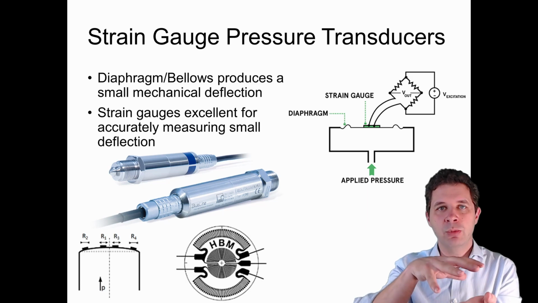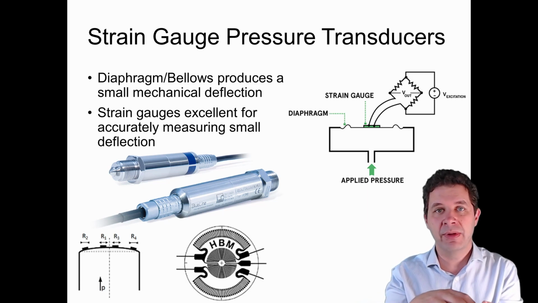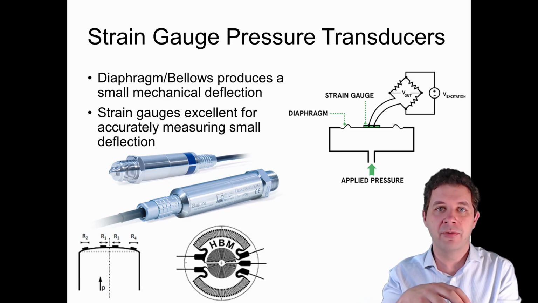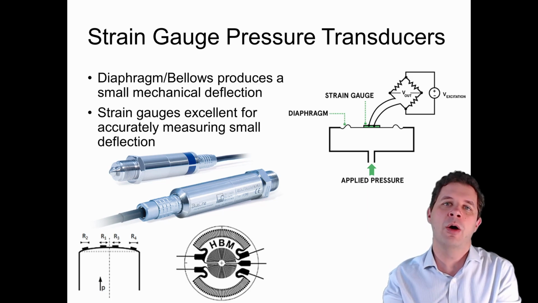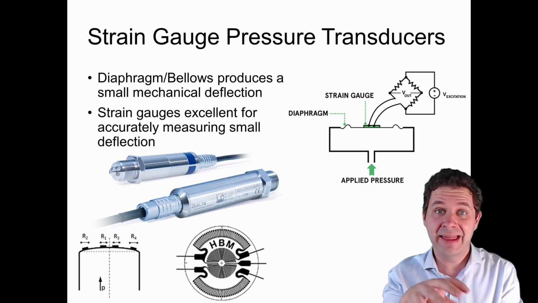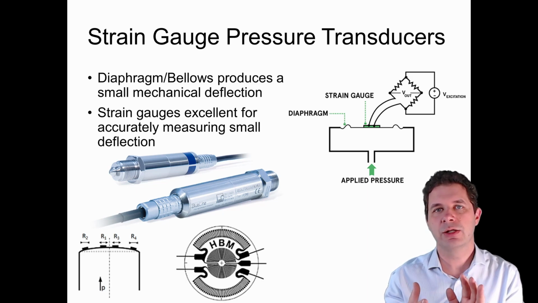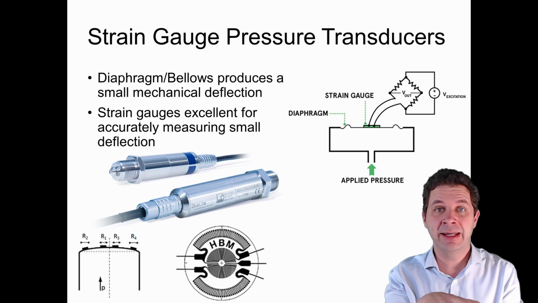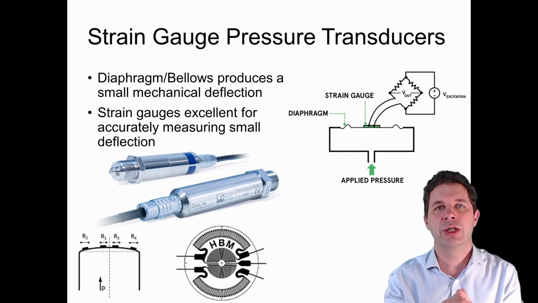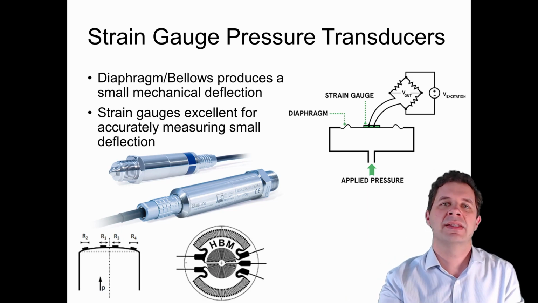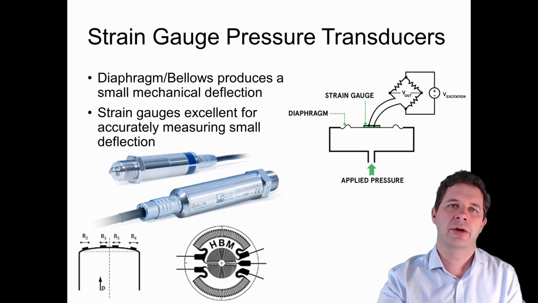And as that actually moves, because remember the strain gauge measures deflection of an object, movement in that object, we'll pick that up with our strain gauge. And so this is one way that we can use a transducer to go from this mechanical system of measuring pressure into the digital domain, something that we can use on a computer or a microcontroller, for example.